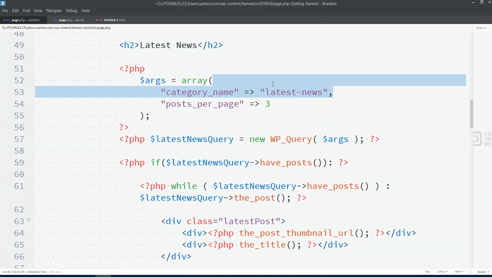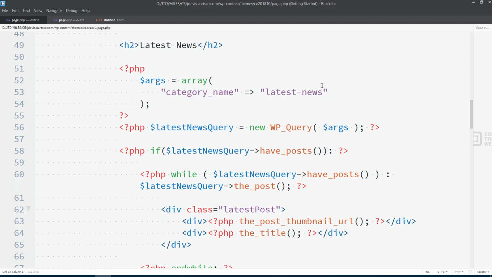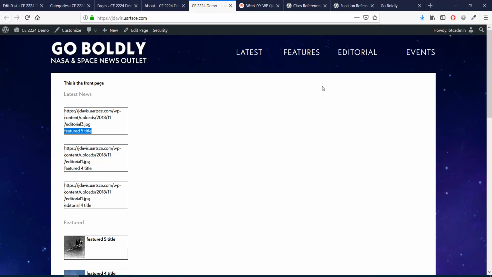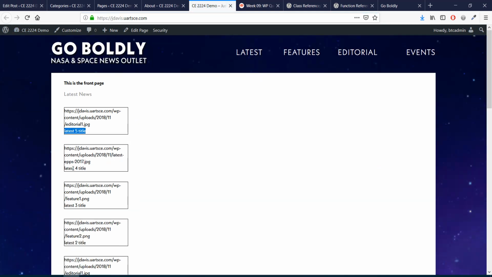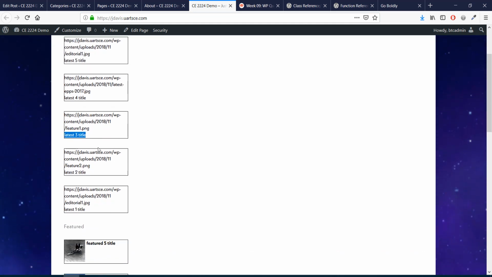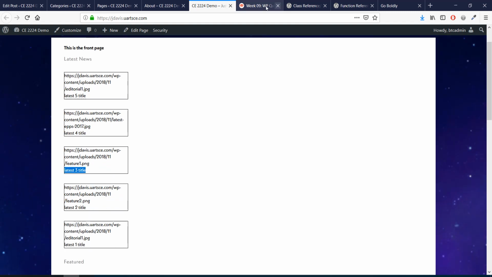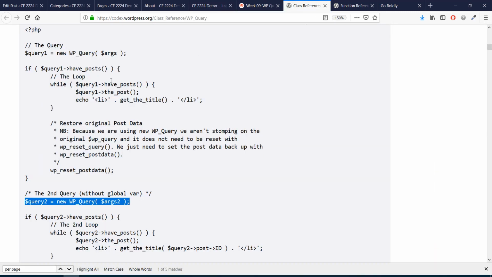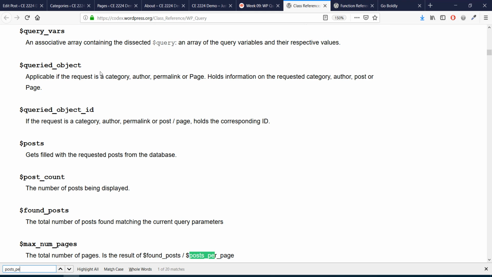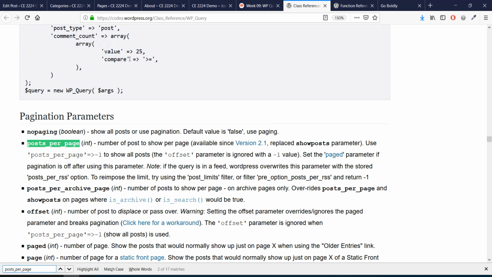If we have the latest news in there, but we don't have posts per page, then yes, it definitely is pulling latest, but again, it's going to pull an infinite number of posts for this, at least I think it's infinite. Hang on a second. So on this reference website, in addition to telling you all the different properties, it'll also tell you what the default is under this.